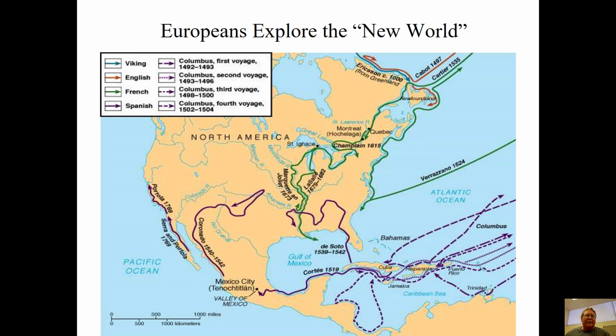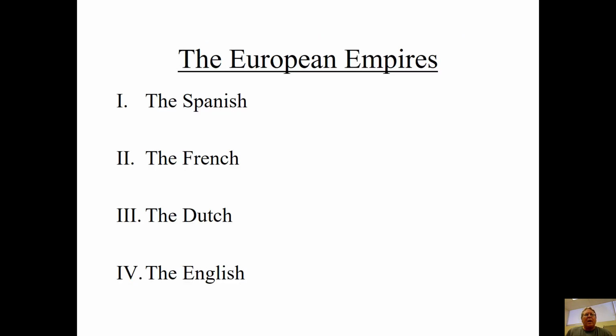And what you'll notice is there's all kinds of different explorers. The English send explorers like Henry Cabot. The French send people like Cartier and La Salle and others. The Spanish, of course, not only have Columbus, they have De Soto, Coronado, Cortez, Portola, a whole host of people, Pizarro, right? So the Spanish are quite active in this period, but so are a lot of other Europeans. There are Frenchmen, there are Englishmen, there are Swedes, there's all kinds of different groups of people establishing contact with the New World, if you will. But what we're going to look at first, of course, is the Spanish, a recap of where we were in our last lecture.